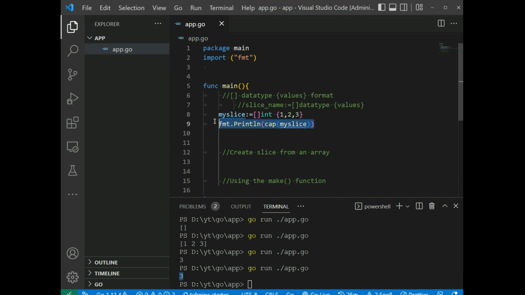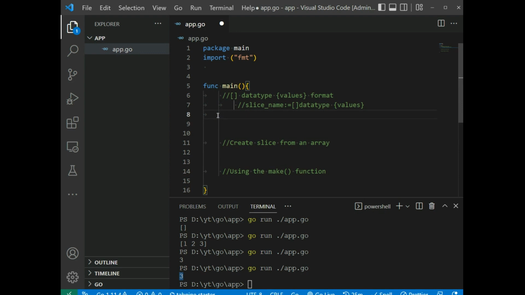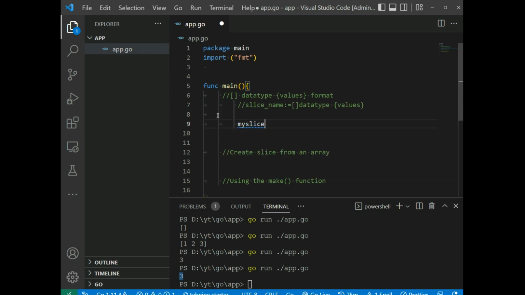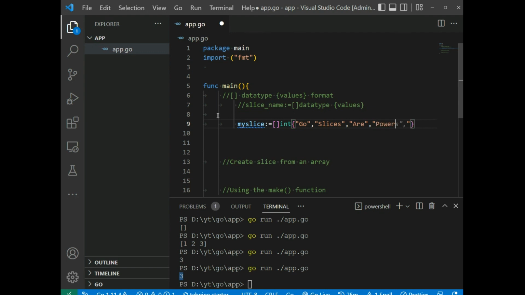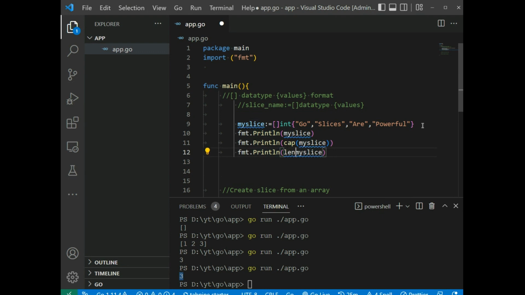So for example, another example, my slice1 is int and without value, and so my slice, and you have Go slices are powerful, and fmt.Println my slice, cap my slice and len my slice.